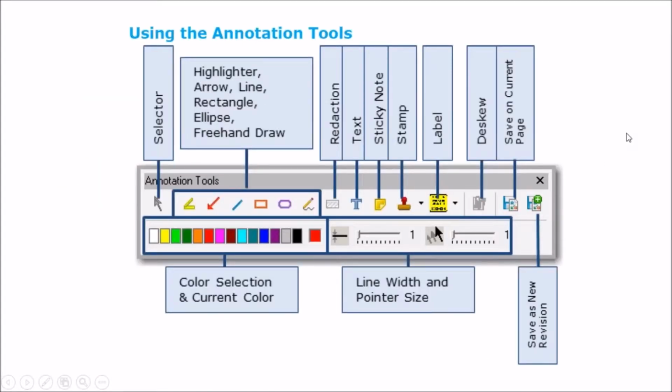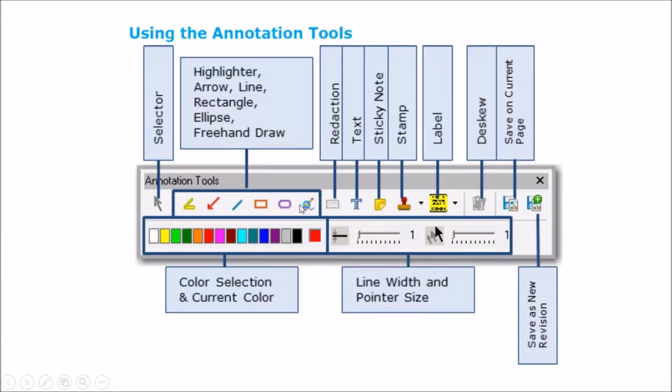And so let's take a look at some of these. This is a selector tool, and it's really important. Sometimes when you're in presentation mode, you've been using one of these tools, and then you want to go back and pick a different exhibit, but this tool still is hanging on your mouse pointer. And so you need to make sure you click this selector tool to get out of that condition, so you can pick something else, pick a different annotation tool or pick a different exhibit. And that arrow there is not actually an annotation tool. This is the arrow for that, but this is a selector tool.